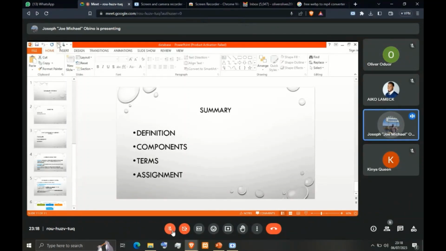We were able to define what a database is, and we've seen that it is a collection of related information, which is organized in a structured way. Then we've looked at the various components that make up a database information system. These components, we'll look at them later on.